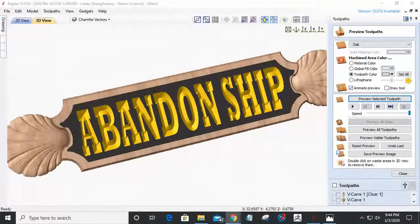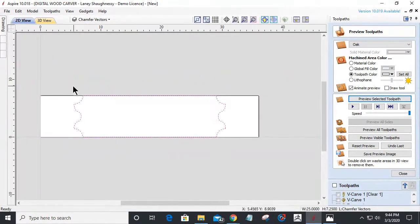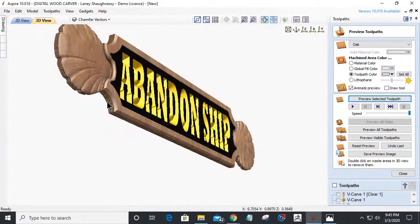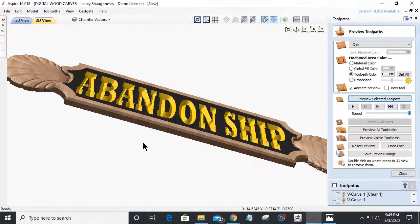Let's see what we got here. Let's go back up and answer some questions. And let's make this bigger. I don't know why you guys are watching me. Basically, what I did is a profile cut based on these vectors, that shell vector and the border trimmed together, to create that little chamfered edge around the board.